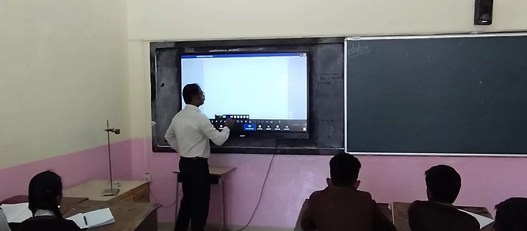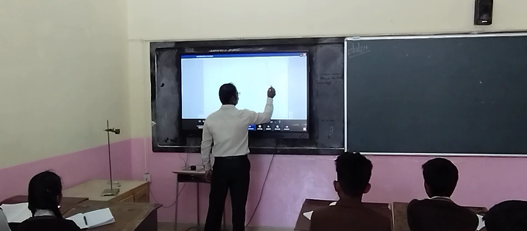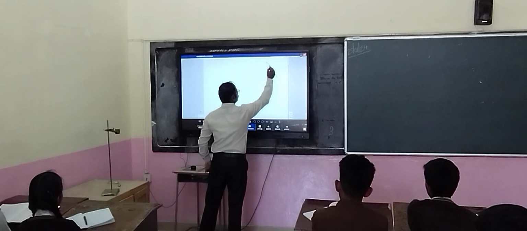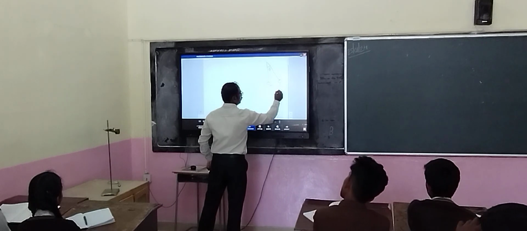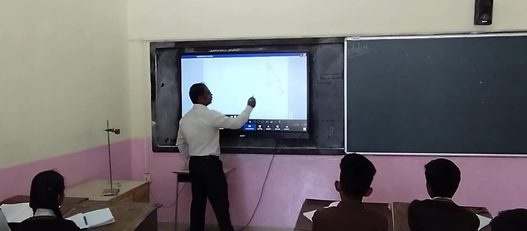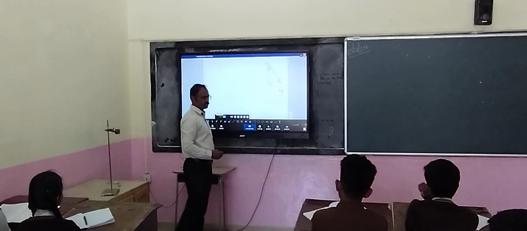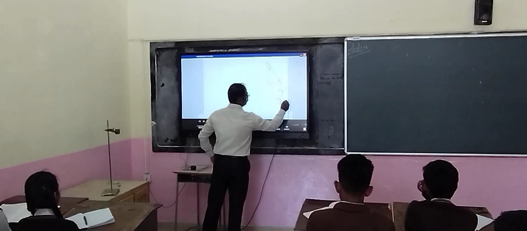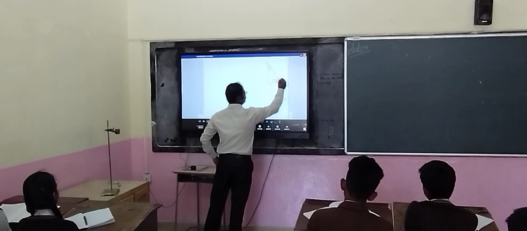That is, we have to consider a simple pendulum. So a small mass is attached to the pendulum, and it makes an angular displacement theta. And this is the weight due to gravity, that is mg. We can resolve this vector into two. One is along the radial direction, another is along the tangential direction. So this is called mg cos theta, and this is called mg sin theta.